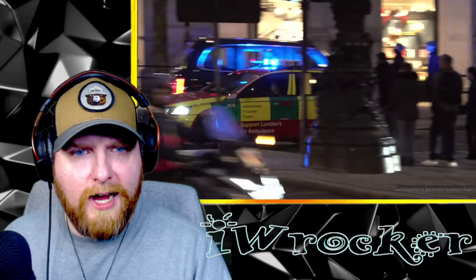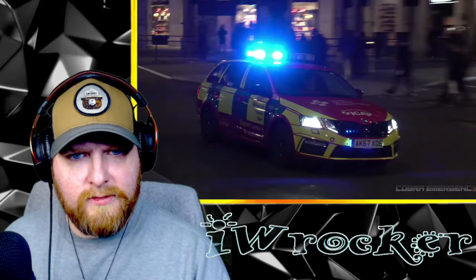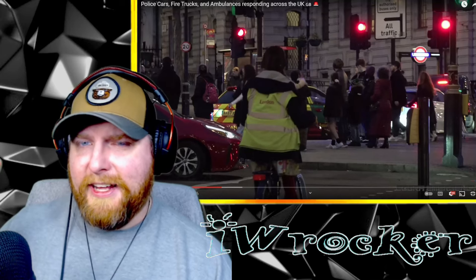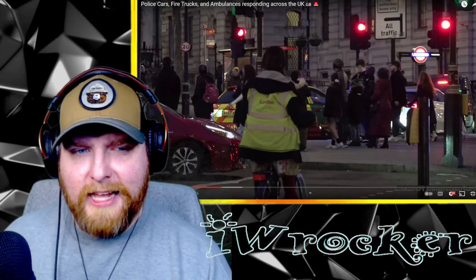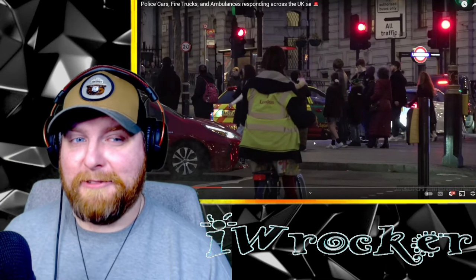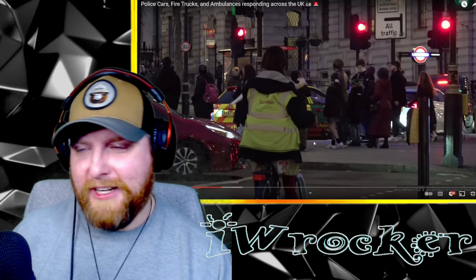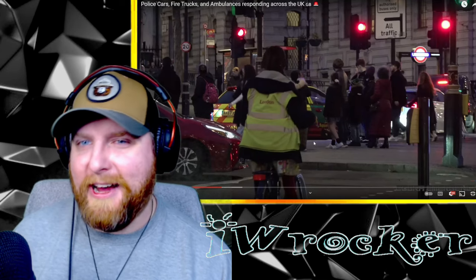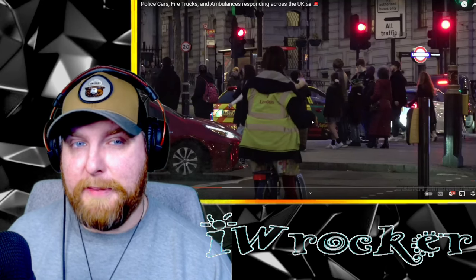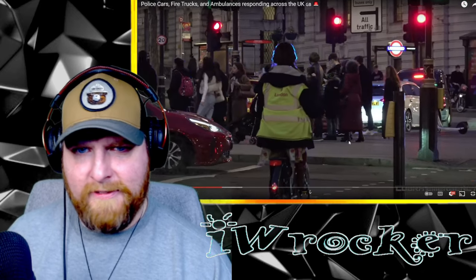That's a cool looking police car. Oh, that's like an ambulance support vehicle — really wicked looking. Red with high-vis green and yellow. Love the lighting package. The sirens are really loud — and I only have the video halfway down. Granted, I have headphones on so everything sounds a little louder. But that is a really loud siren, as it should be — the point is to say 'hey everybody, watch out, there's an emergency.' These are exceptionally loud compared to some of the other sirens we've heard.